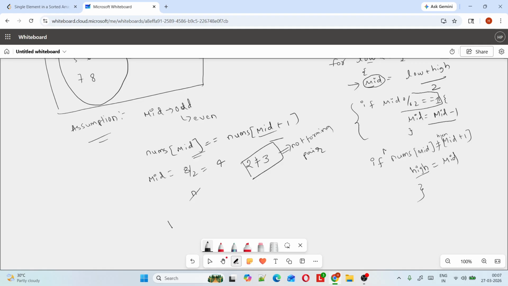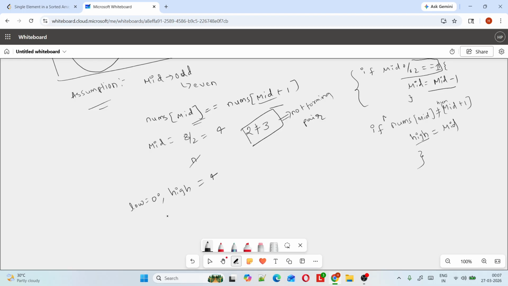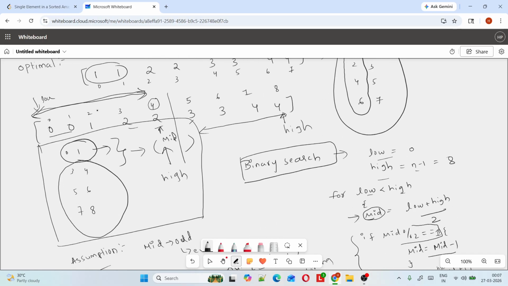Here in the second iteration, low is still pointing to 0, but high is pointing to 4. Now calculate mid. Here mid is 4 by 2, that is 2. Same check here.